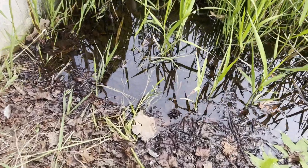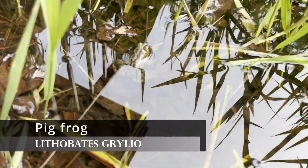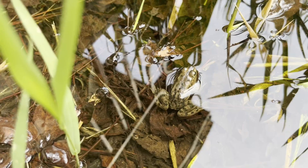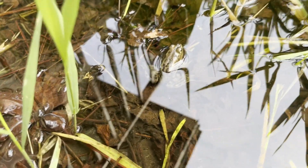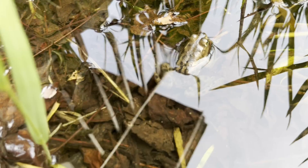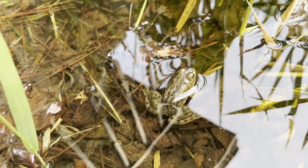Next, I found this pig frog. They are called pig frogs because that is what their call sounds like. This one was quite yellow, but you can tell them apart from other North American frogs by the fact that the webbing on the foot reaches the end of the toes. You can also tell them apart by their pointy nose.